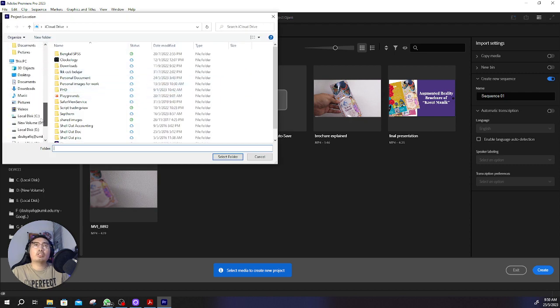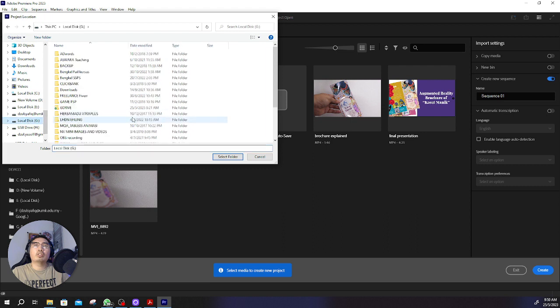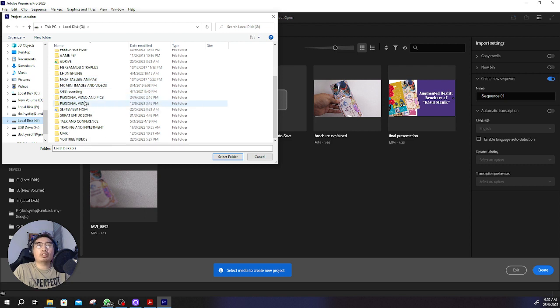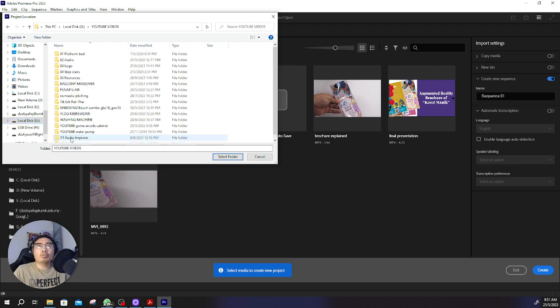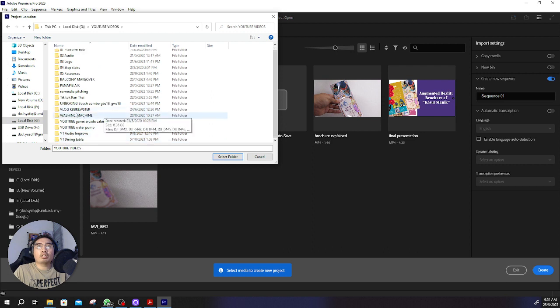Just choose any folder that has quite a decent amount of space left, because as you know, video requires a lot of storage, especially when you're shooting in 4K or 8K. But I won't suggest that for the assignment. Just settle with full HD, which is 1920 times 1080.